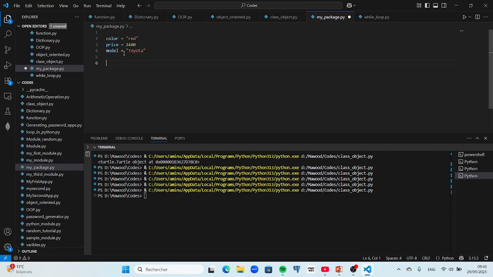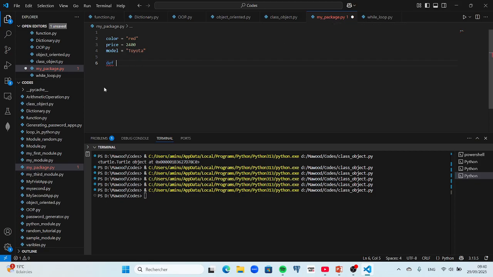These are all attributes that I use for my car. Now if I want to define some function, keep in mind this is just an example, I didn't create a class. This is an example of how we can create a package.